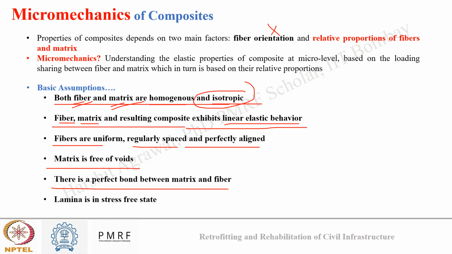Okay, there is no air void inside. There is a perfect bond between matrix and fiber. So we shall assume perfect bond so that there is proper load transfer between matrix and fiber, and the lamina is in stress-free state. So when I'm talking about lamina, like a 2D arrangement of matrix and fiber, it is not experiencing any stress right now.